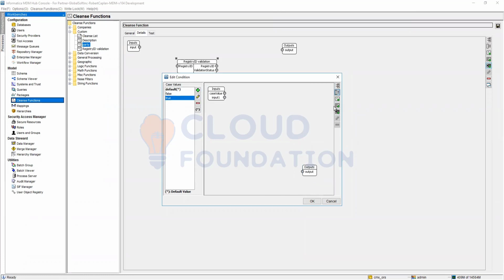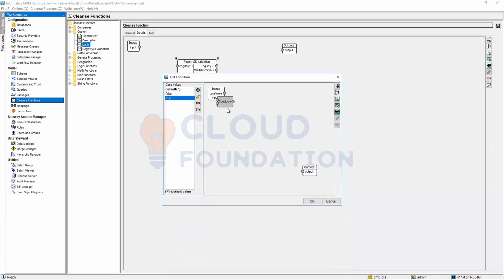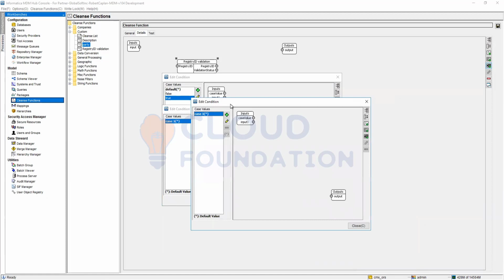If we have to add a function, a condition inside a condition, we can add a condition as well. So it is something which you can do in a nested format. So there is a condition, and inside this condition, there is again a condition. This is the parent, this is the child, and this is the grandchild. So it is up to you how you want to go ahead and utilize the functionality.